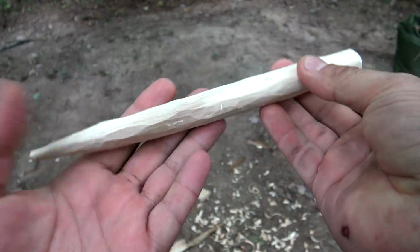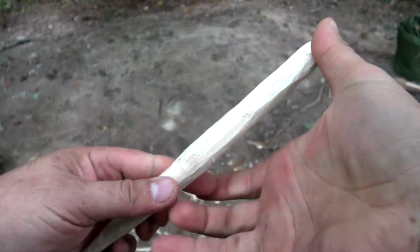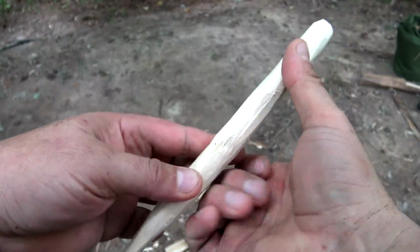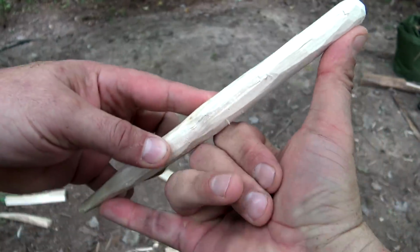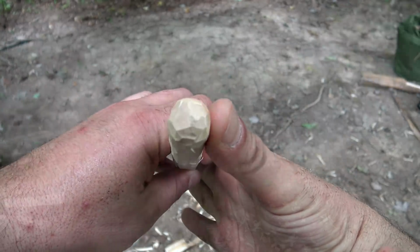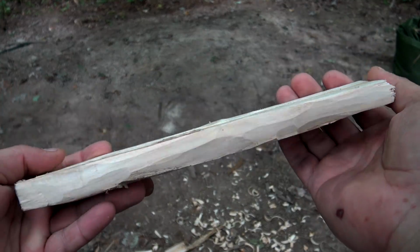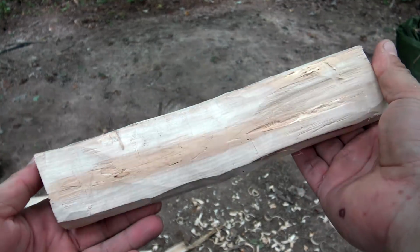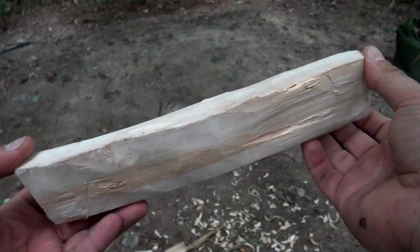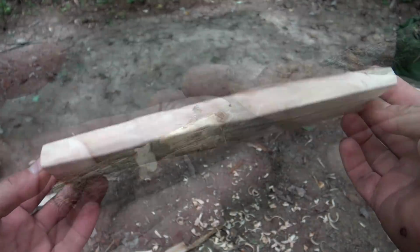So here's the finished product. We want to taper one end, round off the other, and again, pinky to thumb in length, about the diameter of my thumb. And the fireboard, or hearth, resembling a crappy 2x4. We're good to go. Now for our bow.